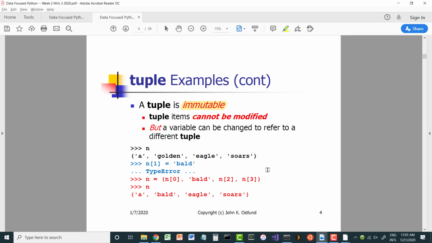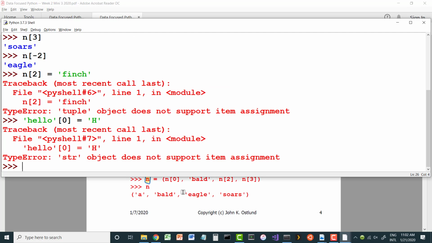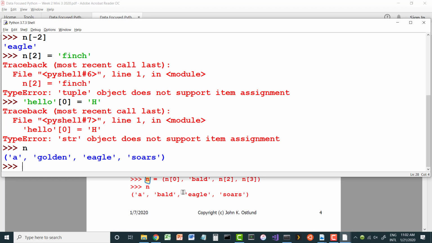All right? But although technically a tuple is immutable, it's easy to create a new tuple from the existing tuple in which you've just changed one or two or three of the items, and you can reuse the same variable name to refer to that new tuple. So here's n, here's my tuple. If I say n gets, and then in parentheses I say n sub 0, comma, bald, comma, n sub 2, n sub 3.